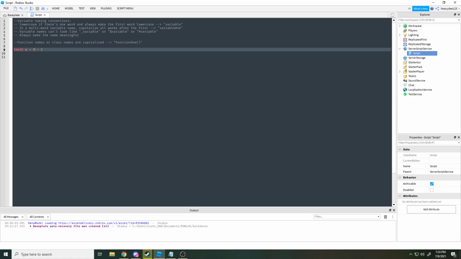I have a space between each character here. You don't want to do something like 5+3 where you have no spaces between the 5 and the plus sign, or the 3 and the plus sign, because then it becomes a little bit harder to read. So always add spaces to operations.